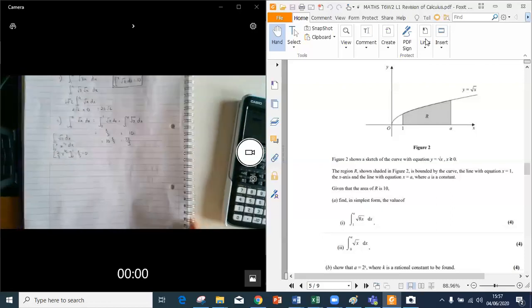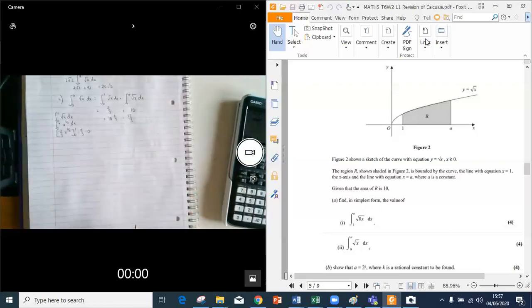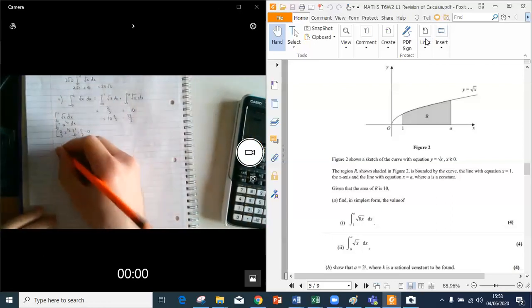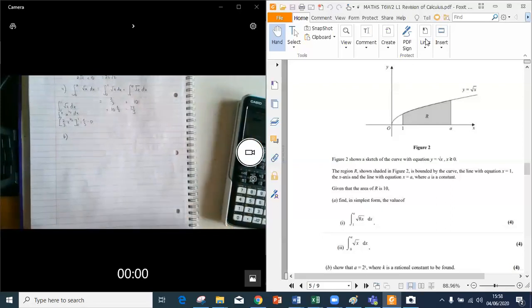Okay, it's not too tricky. Just spotting that. I wish I could point on the screen. Just spotting that little white area there and the grey area makes the area I want. So the white area is this bit between 0 and 1, plus the grey area, which the question tells us is 10. And finally, part b is asking us to find a, where it says show that a can be written as 2 to the power of k, where k is a rational constant. Rational just means a fraction, so that means a is going to be 2 to the power of something. So it could be a square root, for example, or something like that.